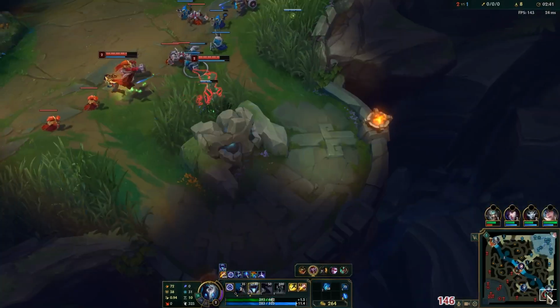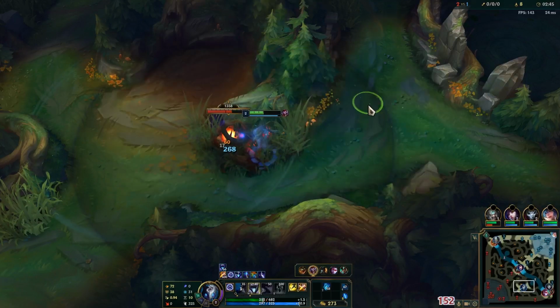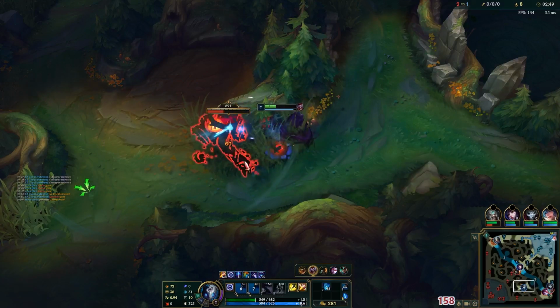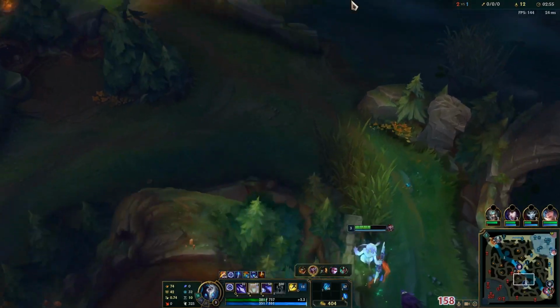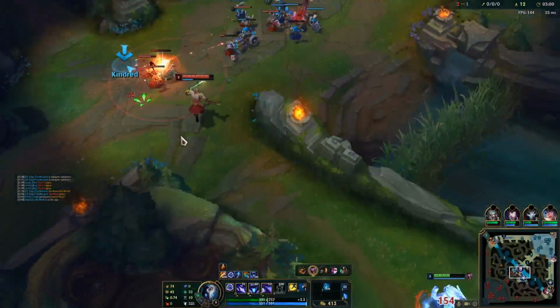Doesn't appear that he's actually coming here. I don't know what clear he is doing. Couldn't tell you guys, but I'm gonna start this red buff because I don't want to waste too much time. I kill the red buff and then I'm gonna run straight to my red buff because I assume that he's gonna go something like his blue to my red. Not really sure. It's a complete clown fiesta so far.